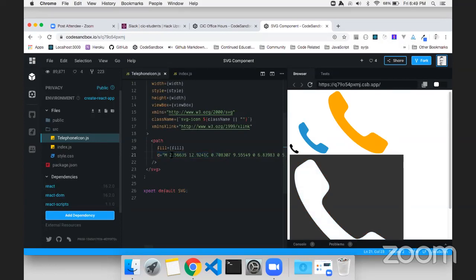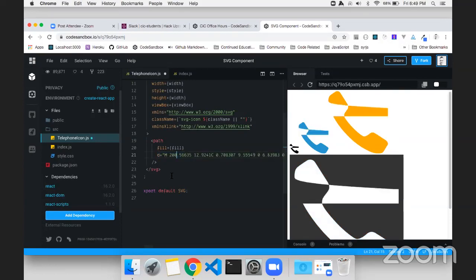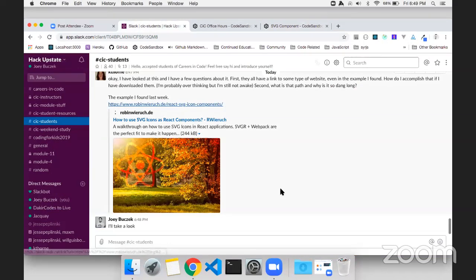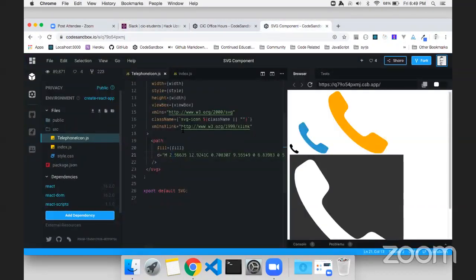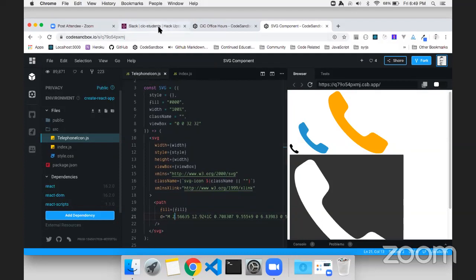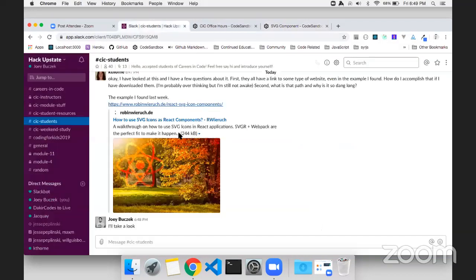So if I were to change, like say this one, see how it's skewed. That's the actual path that's being rendered on the screen. So if there's a way that you can get that path, or if they offer that path, you'd be able to use this method. I'd have to look at how you're getting it from the, what was the site or the place that you picked up those SVGs from? Would I be able to get them, or you said maybe you purchased them?